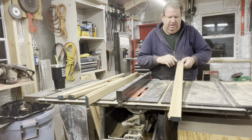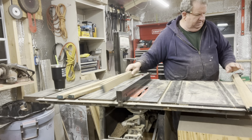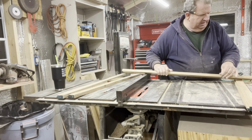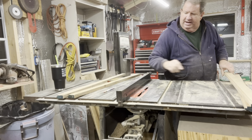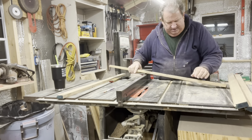I got a little bit of cleaning up to do, but not bad. A lot of this is just break and tear off. There's one there that'll break and tear off. Not much left here. It's just basically paper thin. It all cleans up. I can take a sander and clean that up a little bit. But again, nobody will see that. That will not even be seen.